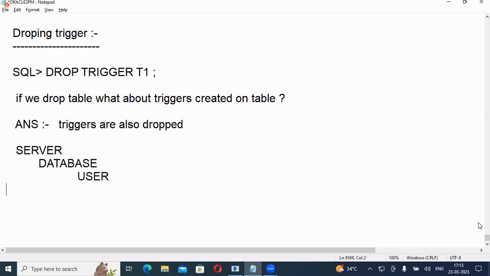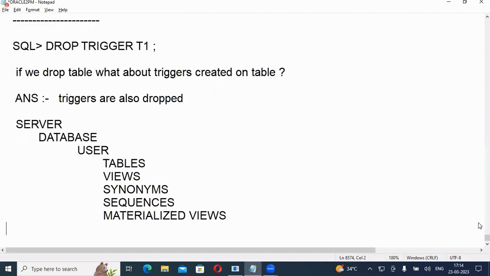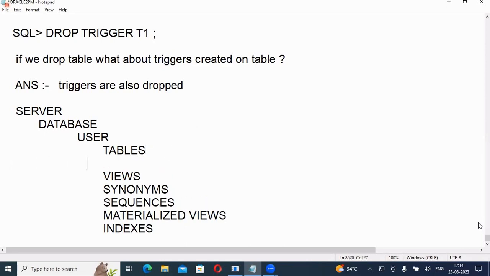Inside the database, you create a user. The user creates tables, views, synonyms, sequences, materialized views, and indexes.